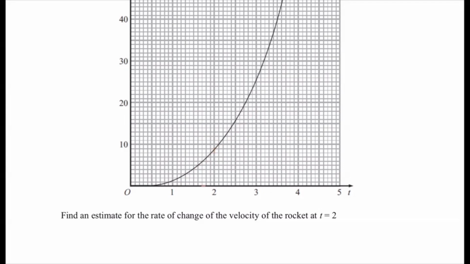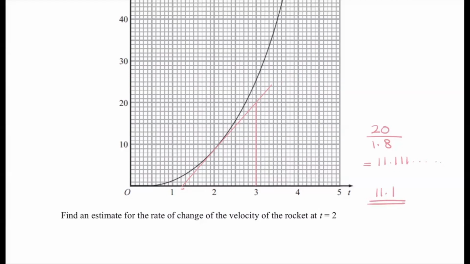So let's go for it. I'm going to drop down my triangle at 3, and I'll leave it here. I won't bring it up to be in line with the 2 and make a smaller triangle here. I'm just going to use this one big triangle. So I can see that my run is 1.8 and my rise is 20. I'm happy with that. This gives me a solution of 11.111, on and on it goes. So as it's an estimate, I will just say that it's 11.1 on my answer line.